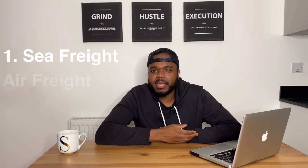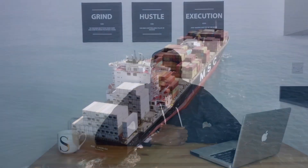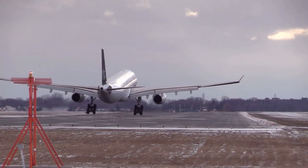Once you've found the winning product and started contacting suppliers, there are two ways the supplier can import the products to you: by sea and by air. I've never used sea freight because it takes around 30 to 60 days — for me in the UK, about 40 days. Using air freight, I normally receive goods within five to seven days, so that's the method I go with. Sea freight is a lot cheaper but takes much longer; air freight is more expensive but much faster.